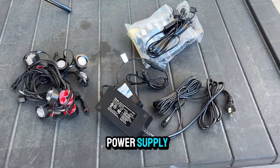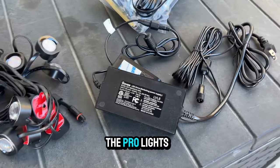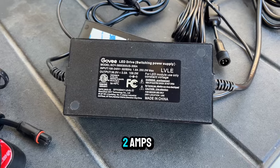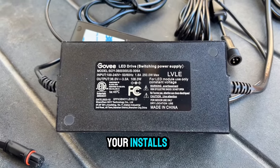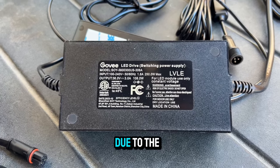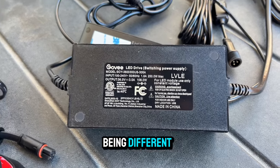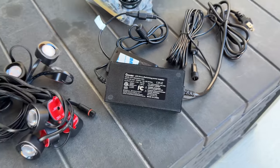This is the power supply adapter and controller from the 100 foot Pro kit. The Pro lights power adapter outputs 3 amps versus the non-Pro lights with 2 amps. This is why you get more overall length with your installs. The attempt to use this model type on the non-Pros will not work due to the connections of the power adapter to the controller being different. Pros have an auxiliary and the non-Pros have a coaxial.